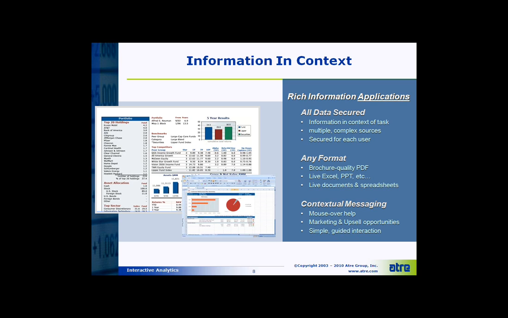BIRT content delivered from the BIRT iServer is inherently aware of who the user is, what their role is, and where they are in a work process, and provides them content that is secured just for them and formatted appropriately for the task at hand. So for example, a single BIRT report can be built to serve account statements for all customers. That's in fact what we used for the last report that I just showed. But each customer who accesses it only sees their secured data and no one else's.